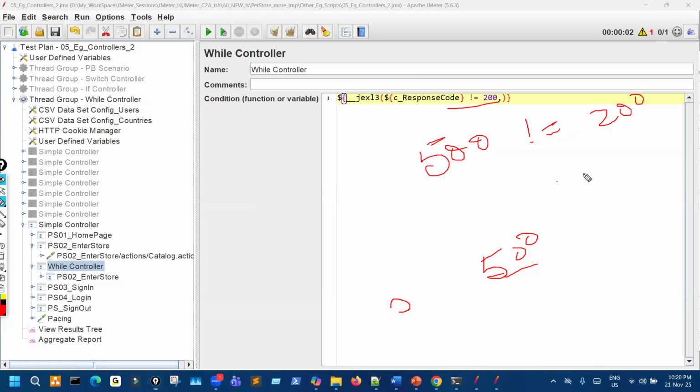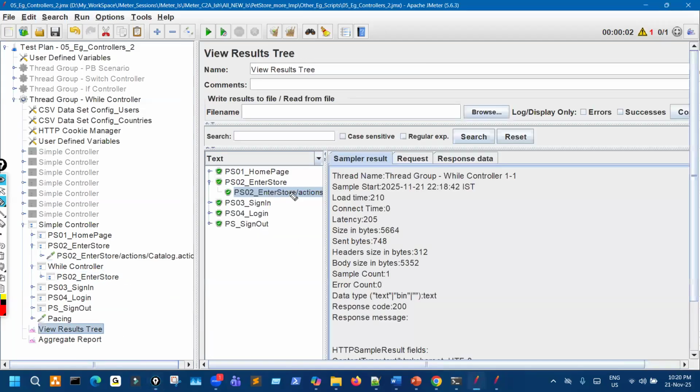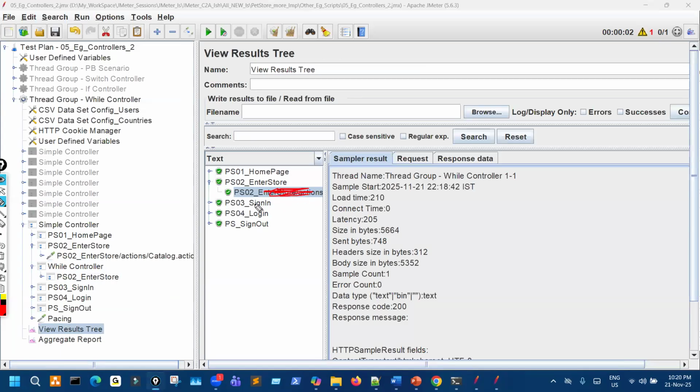This is a true statement. Now when it is true, obviously enter store will be executed. So think like that. It failed. It is in red, and this all is not there. So it got executed one more time, because first time 500 came, and the condition is like that, so it got executed.